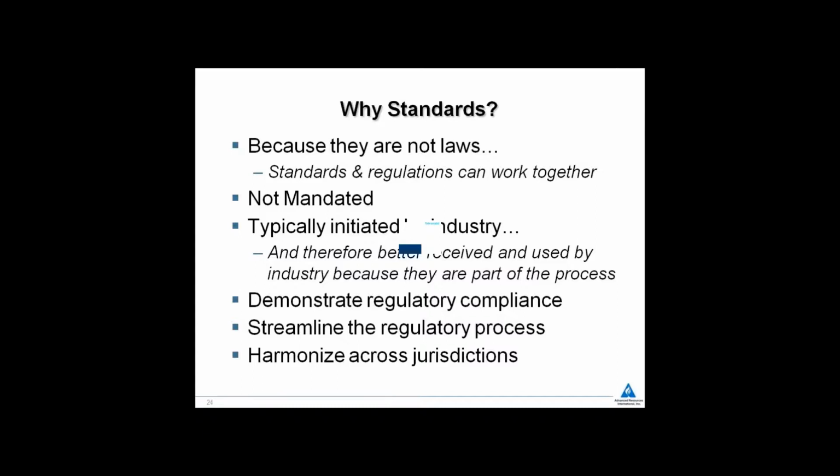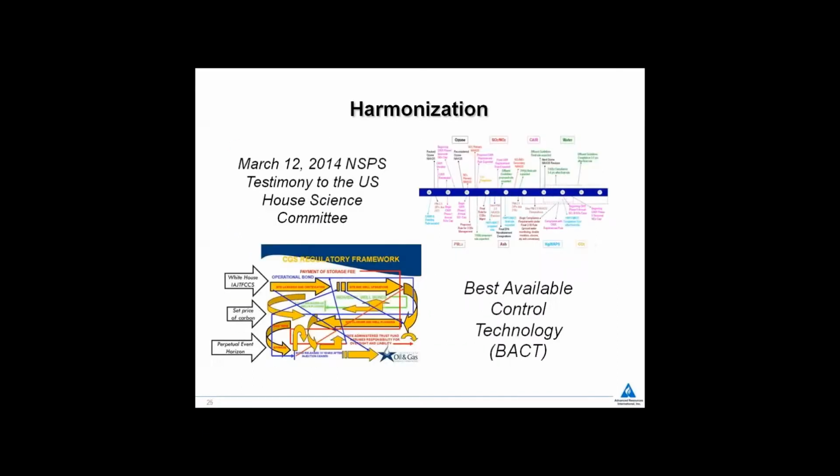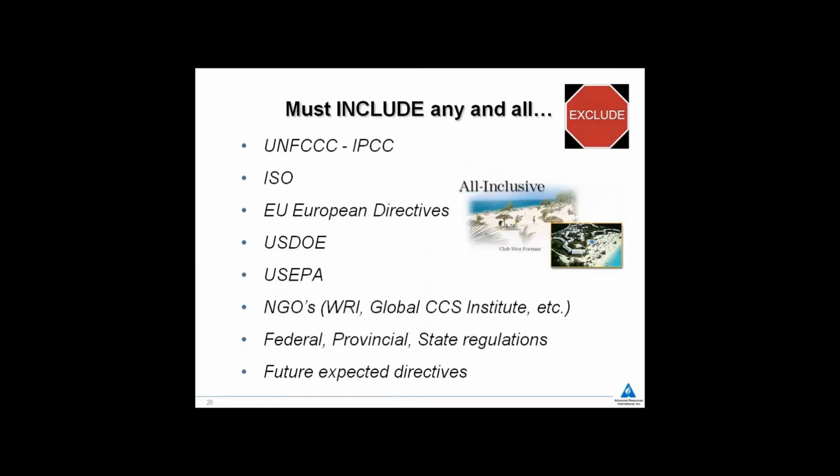And probably one of the more important aspects is that they can harmonize across jurisdictions. As I showed you in the two upper right and lower left slides previously, standards afford an opportunity to cross regulatory boundaries and certainly jurisdictions to make sense of these kinds of things. Recently in the United States, this past week, there was testimony on the new source performance standard that raised a whole host of new questions that could possibly be addressed by this and other standards. We also have existing best available control technology, or BACT, rules in the United States that require CCS to be considered for all new power production. And again, standards can help cross and harmonize between regulations and jurisdictions.